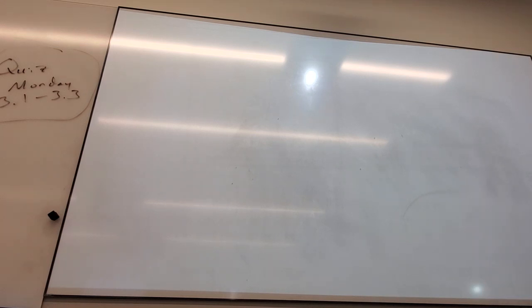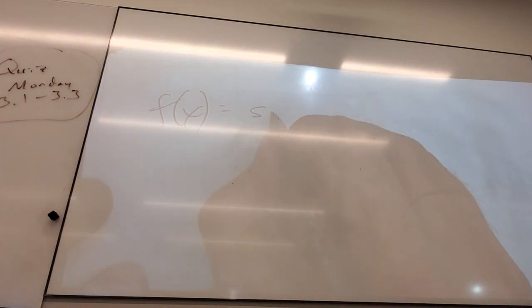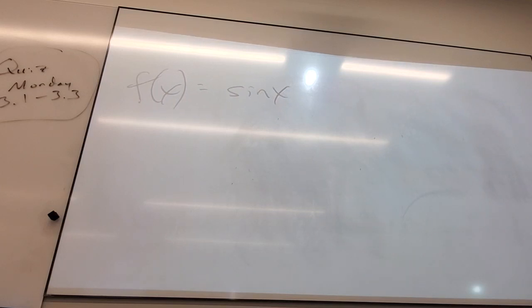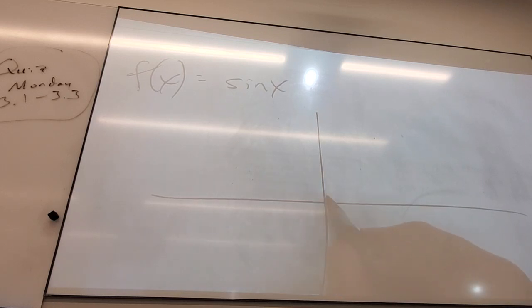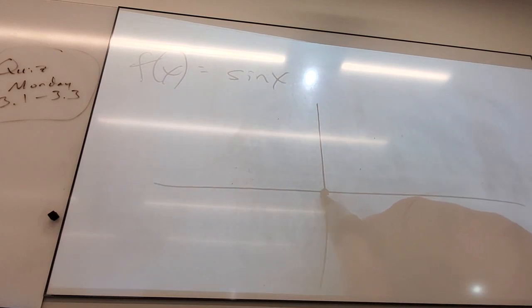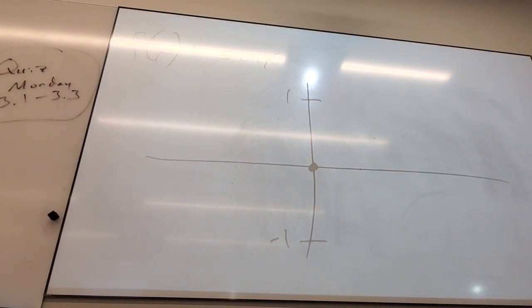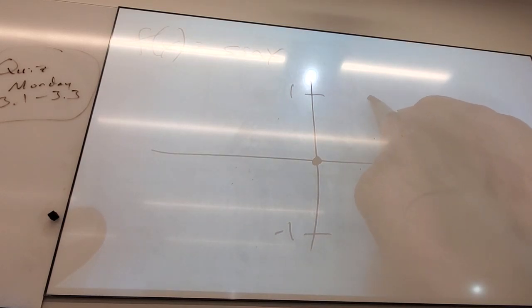All right. So last time we actually figured out what this looks like, right? And somebody tell me one of the most important things about this: where does it start at 0? Yeah, so sine of 0 is 0. What's the biggest I can expect to get out of this? 1. Smallest? -1. Okay, so we knew all that before we started graphing this, right? When does it hit 1? What input does it hit 1 at? Pi over 2. Yeah, sine of pi over 2 is 1.